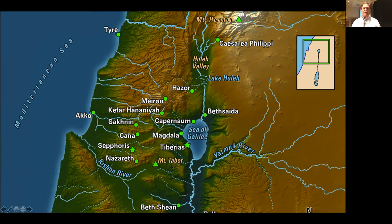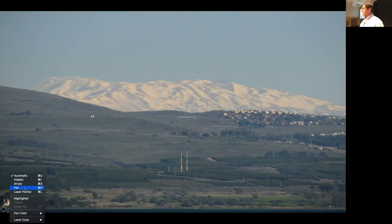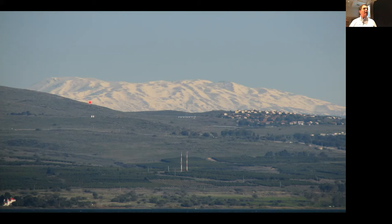In the next slide, we can see this is Mount Hermon. We're on the Sea of Galilee right now when I took this picture. Mount Hermon is 9,000 feet tall, and it is up here 35 miles north of the Sea of Galilee. So you can see it's a very ominous and overwhelming sight, but it is snow covered a good bit of the year, not all year. Down at the bottom left, you'll see the chapel at Capernaum. So this is on the Sea of Galilee.